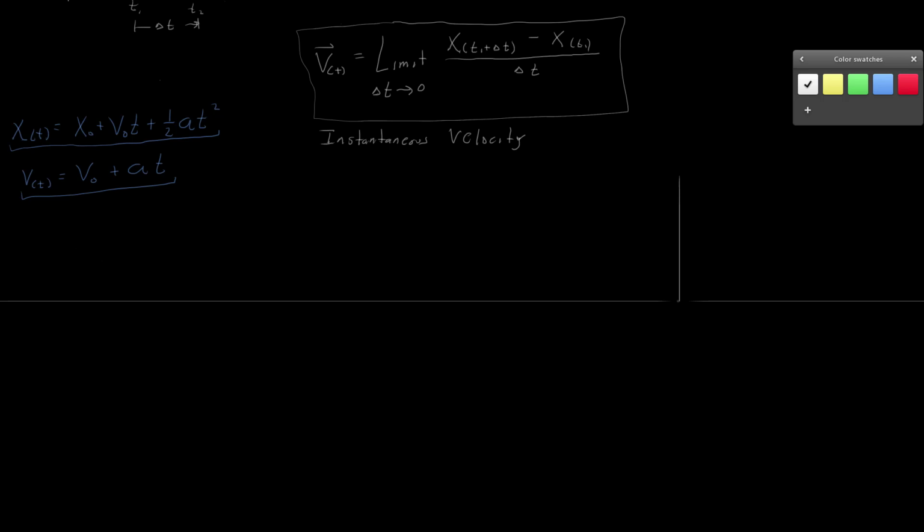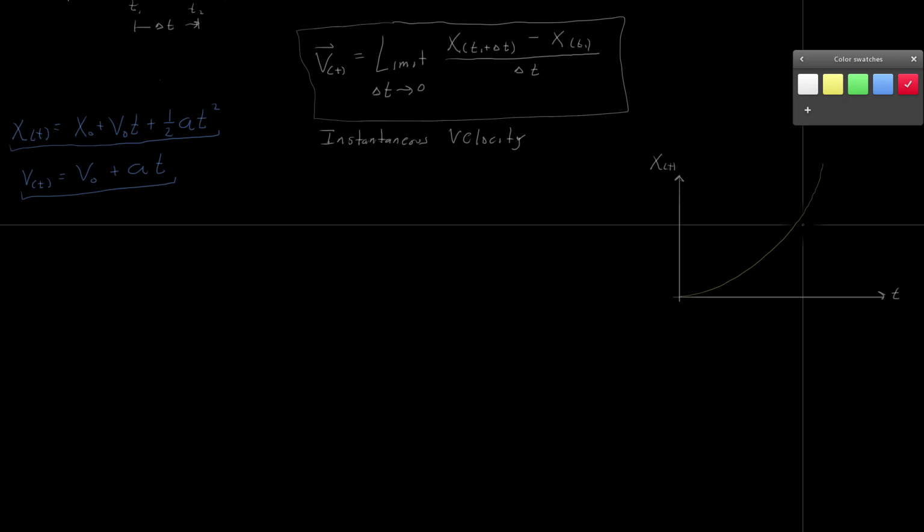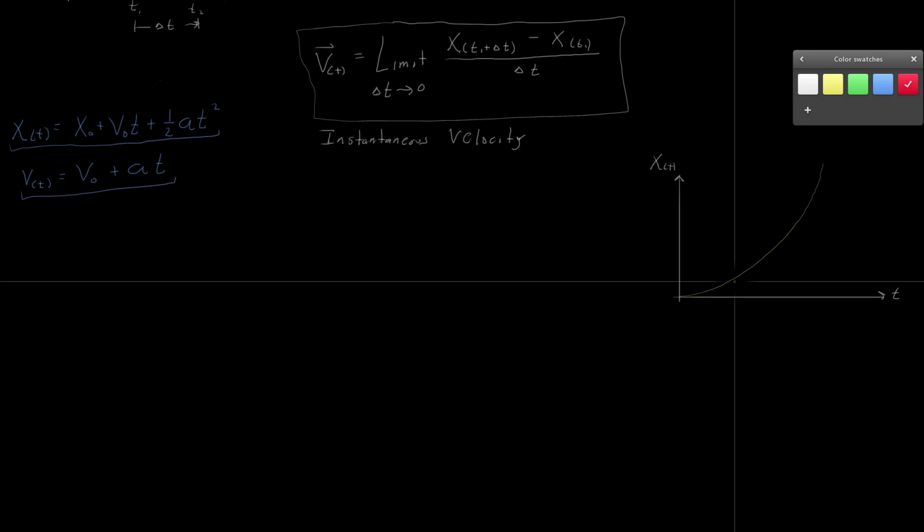So let's keep in mind what we're trying to do is to find the slope of the line tangent to the position function. So I'm just going to draw that really quick. I think it's important to visualize what it is we're trying to do. It's easy to lose track for sure. So here's this parabolic position function. And we're trying to find the slope of a tangent line right at some particular point. Say right there. Okay, so that's what we're interested in doing, finding the slope of the tangent line right at that particular t1 value.